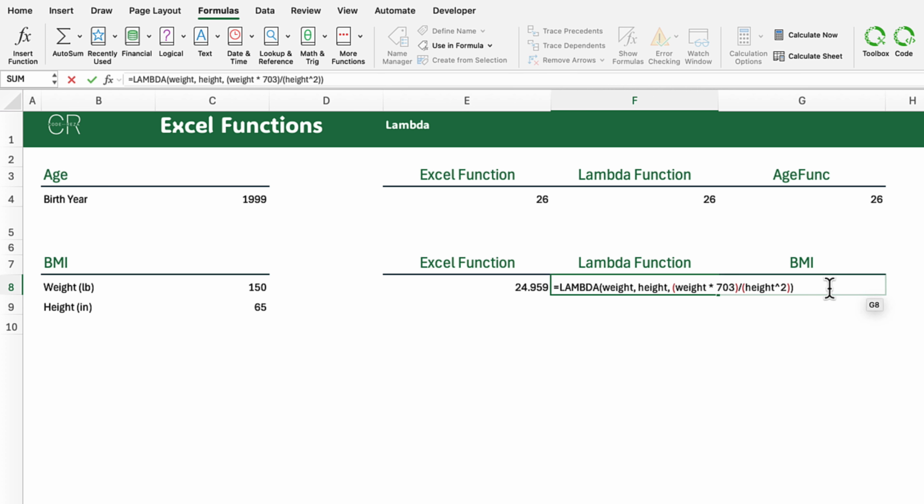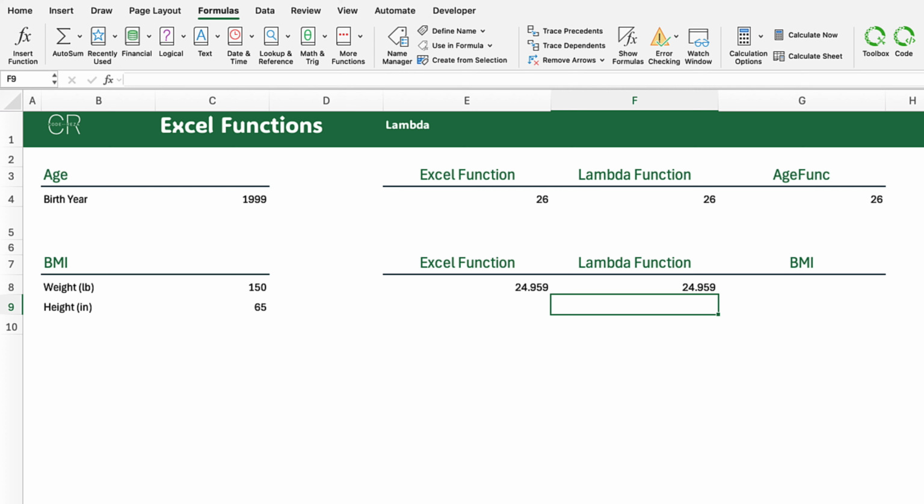Close the parenthesis. To test this, we need to pass those values. The first argument will go to the weight variable, which is 150 in this example. And the second argument is the height, which is 65. This will give you the exact same value.